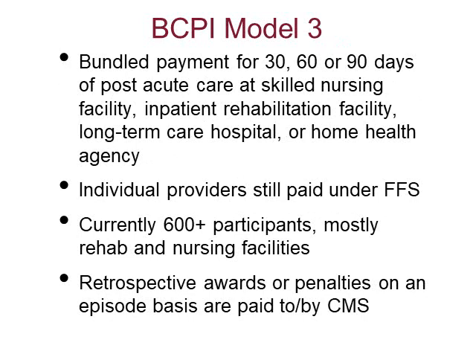Model 3 is a very different population. So this is primarily for skilled nursing facility and rehab long-term, what they call LTAC, long-term acute care, and home health agency. So these are bundled payments for 30, 60, or 90 days worth of care. Individual providers, again, are still paid under the fee-for-service model, and then the retrospective awards, meaning once the 30, 60, or 90-day episodes of post-acute care are complete. So this doesn't include the inpatient part of the visit at all. This is solely after they leave the hospital.